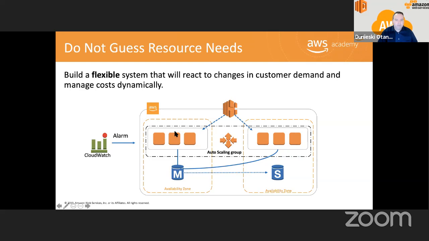So here we have three web servers, three EC2 instances, and all of them are accessing the master database. I think we saw this architecture before. Then we have a standby database that is not doing anything.